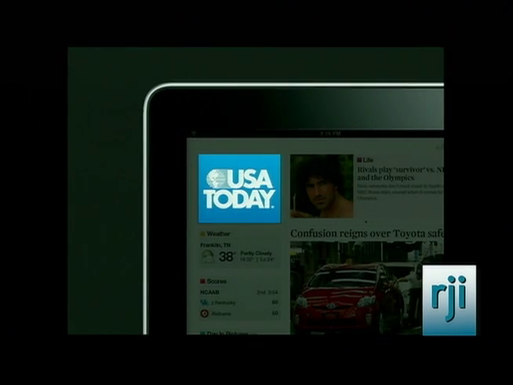So let's look at the navigation. To get around all of the sections, one of the things in the UI guidelines is the use of popovers on the iPad. So the way this will work for us is if you tap the USA Today logo, a pop-up window will come out with all the smaller section logos. You tap on one of those, and you'll go to that section front.